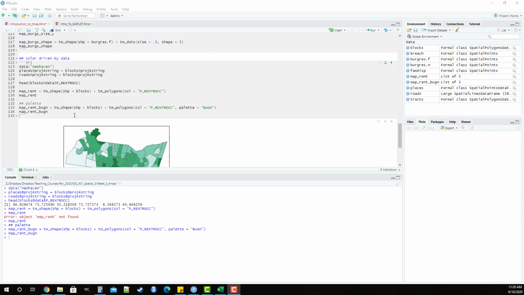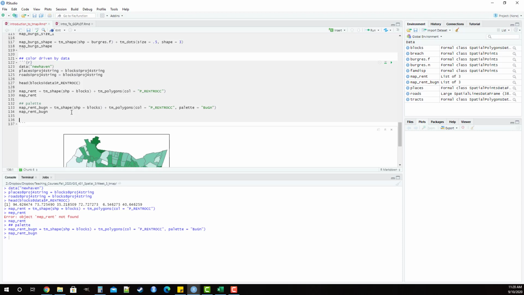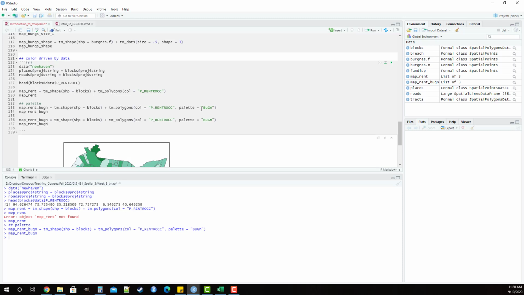And if we wanted to, say, flip it so that the darker colors represented lower values, all we have to do is include a negative sign in those quotation marks. So just to show you what that looks like, simply putting a negative sign inside of the quotes before we describe the palette.